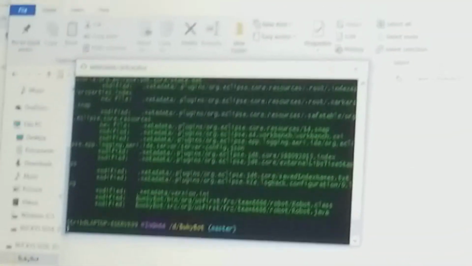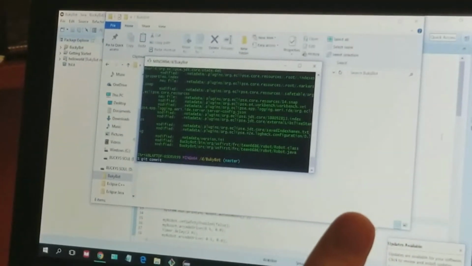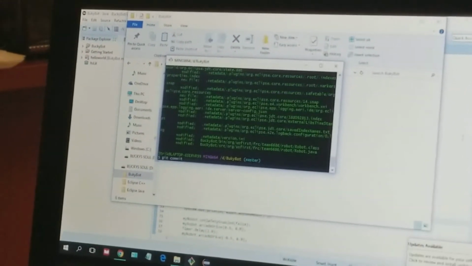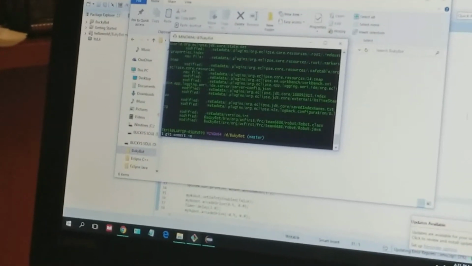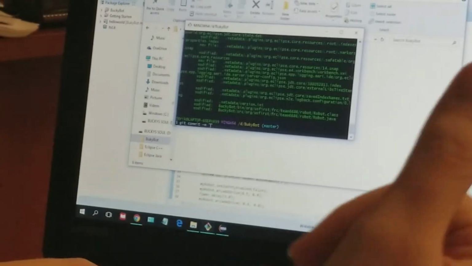So now we're ready to commit our changes. You guys are going to get used to this as time progresses, and it'll be really fast. You can do this in like 5 seconds. So basically now you do git commit, and then you could commit without a message, but I recommend you always write what you changed. So you type -m, and then in quotes you can type in a message, basically development notes for what was changed.